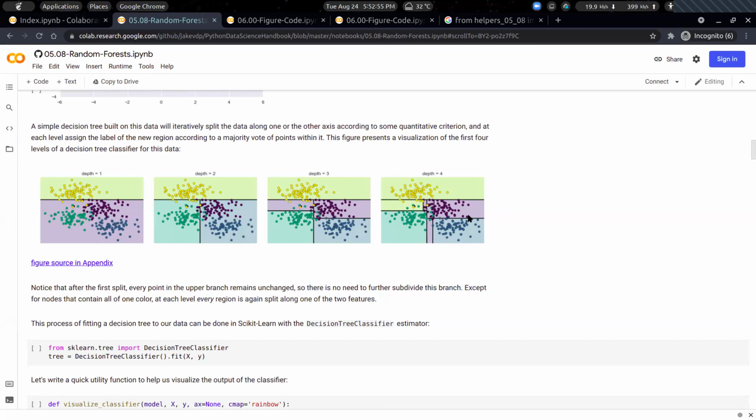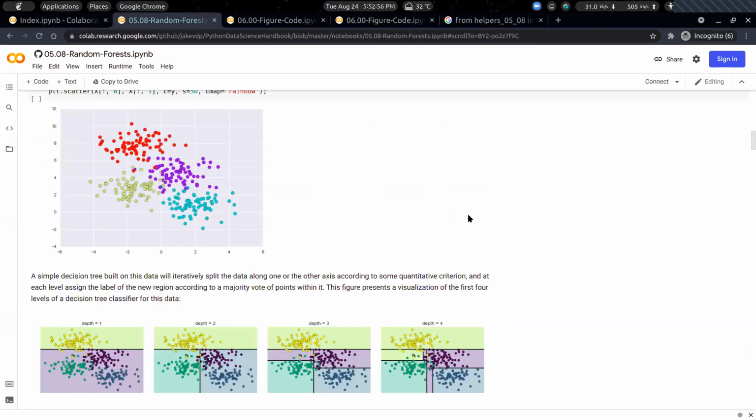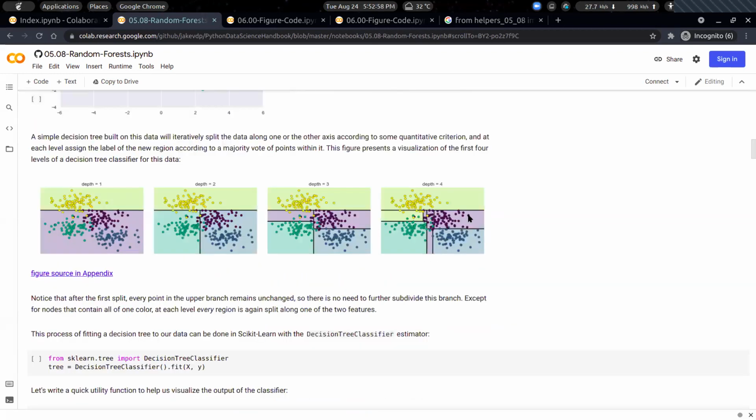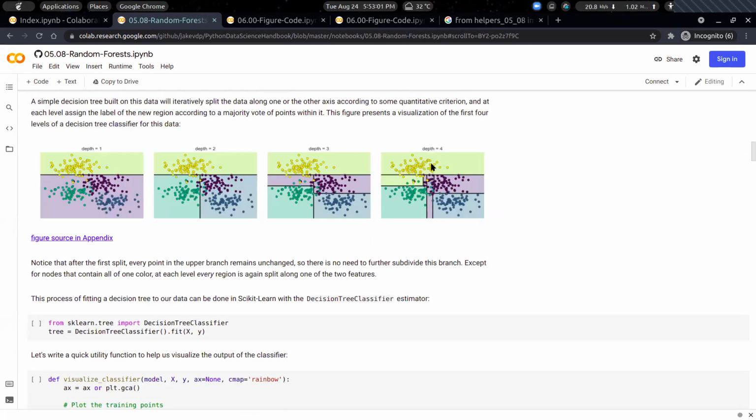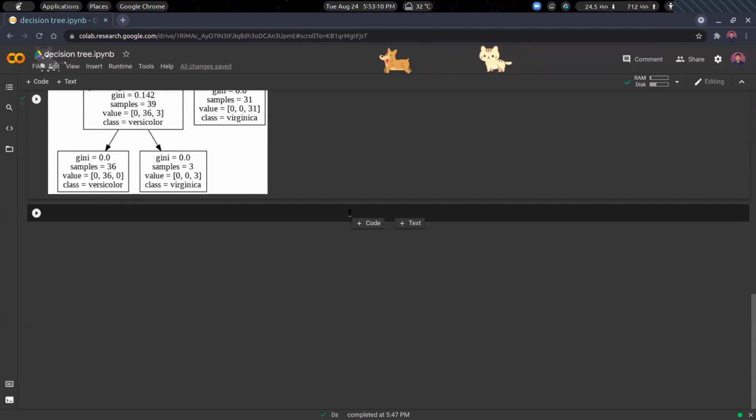So this is how we are going to visualize. This is another form of visualization of decision trees. Now, one of the best features of decision trees is that it allows us to visualize very easily. Another form of visualization that we can have, and that I'll show you, is called feature importance.